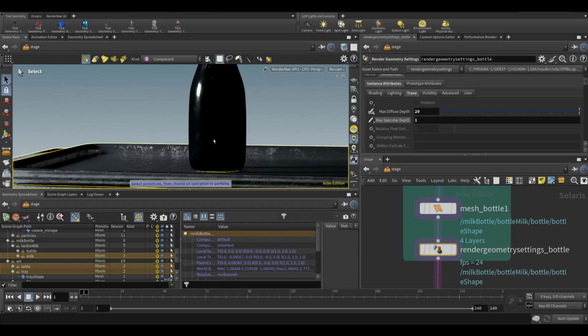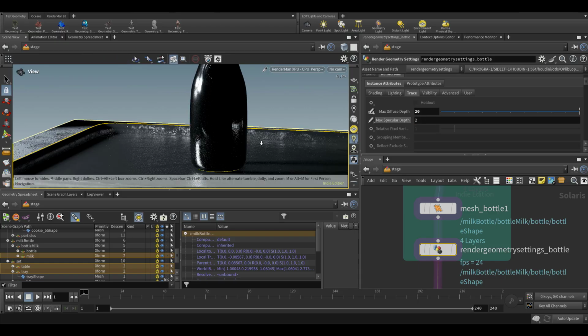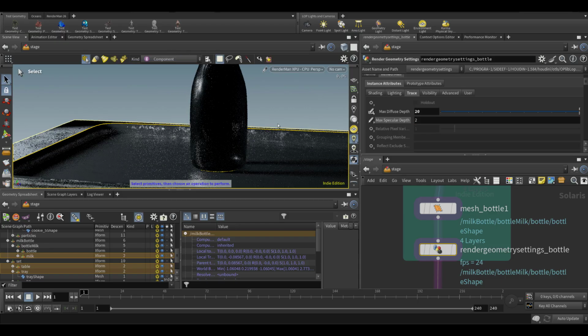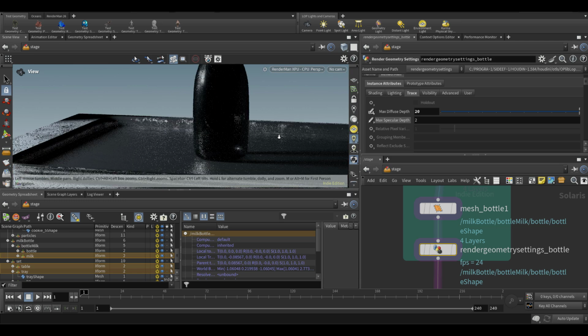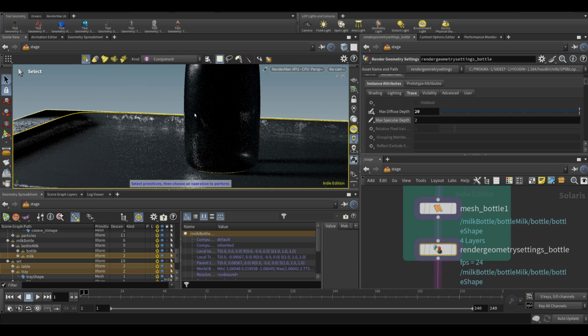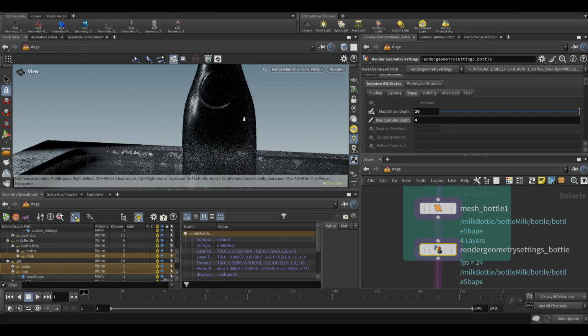If I have one bounce, it's just going to bounce once, so we start to see one layer of specular. If I set it to 2, it starts to be able to go through, so we start to see some things happening. But that really depends on the amount of surface that your light has to cross. In the case of this bottle, you may have a thickness, so that means it's going to go through at least 4 surfaces before it gets pretty clear.